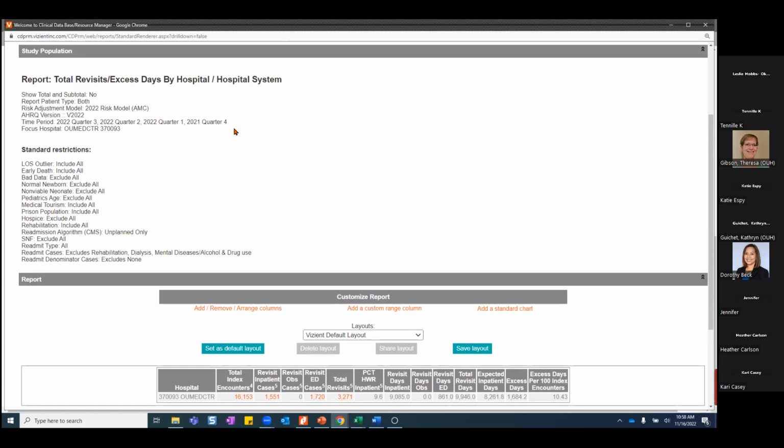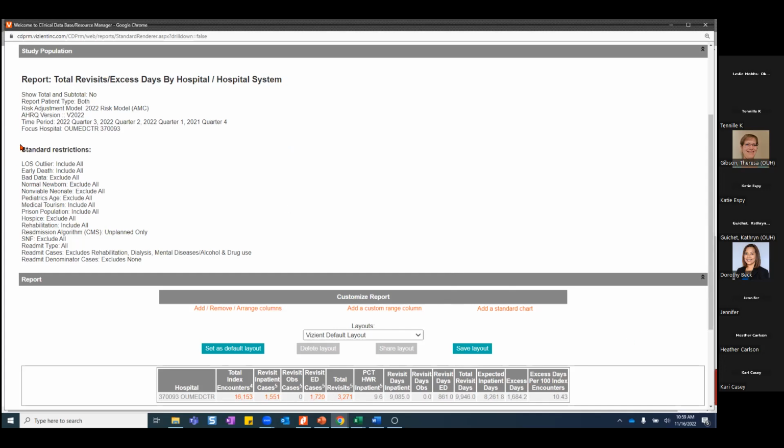Risk won't matter for readmission reporting because it's not risk adjusted, unless we're looking at mortality. Well, I take that back. It does matter, because we're in the total revisits and because of the length of stay excess days. So yes, I'm sorry, that is true.